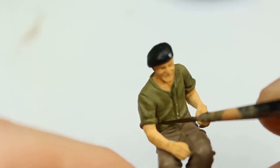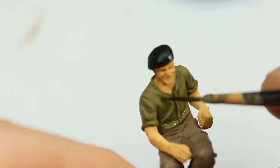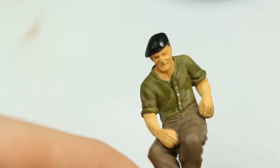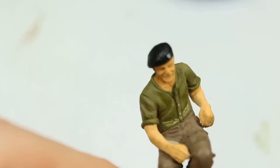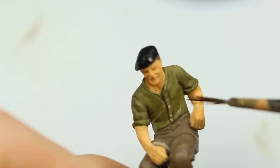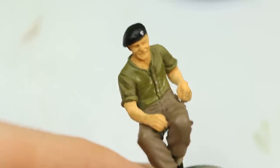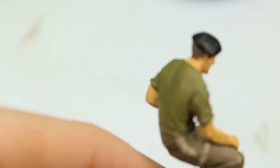So this is shadowing that I'm doing. I'm just running in there, as you can see, with very thinned down oil paint. The good thing with the oil paint is that workability and the ability to manipulate colours very easily. You only need a handful of colours and you can almost make all of them. Almost. So what I've done there is deepen that, playing on the khaki colour that the shirt is, and that gives you depth. That tricks your eye into thinking it's deeper.